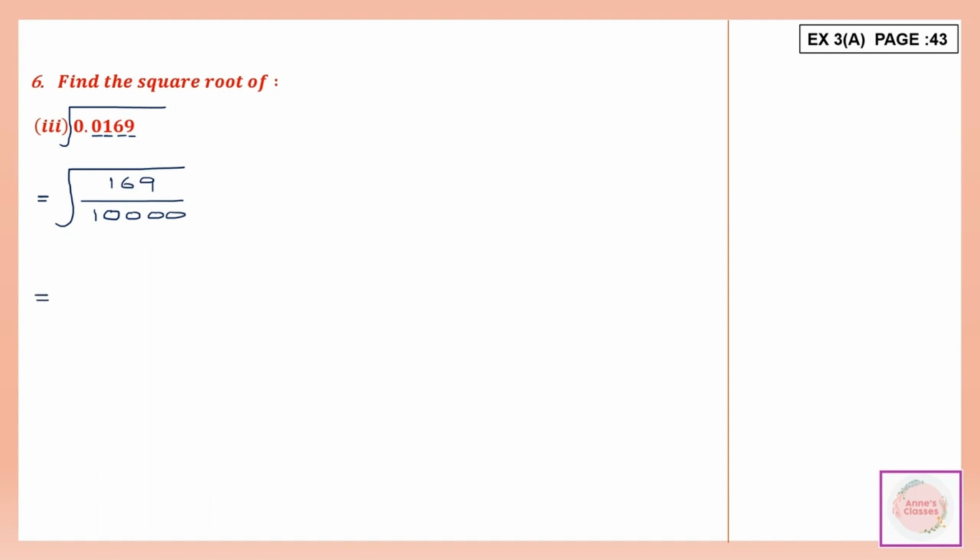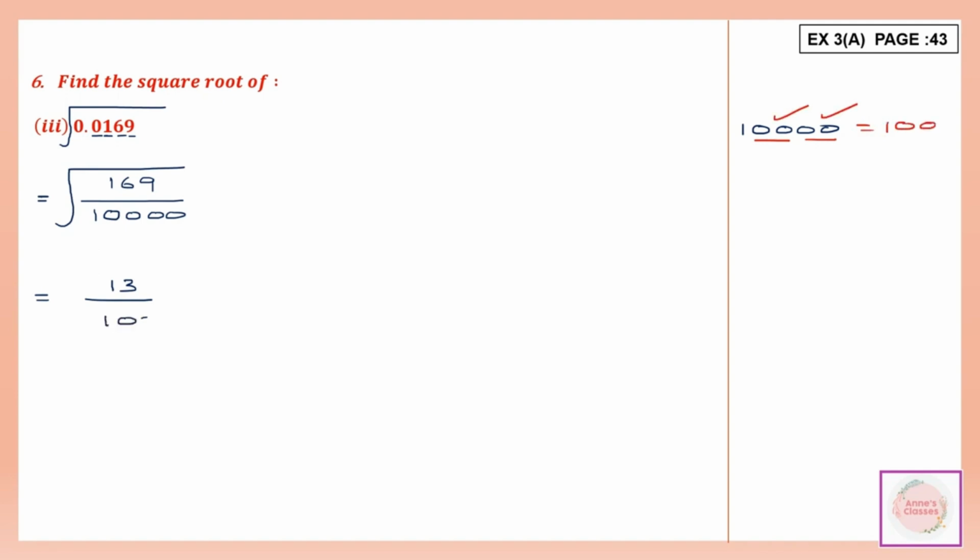Okay, now we already know the square root of 169. If you have learnt all square roots from 1 to 20, you will know that the square root of 169 is 13. And we also learned to find the square root of a number like this, 1 followed by 4 zeros. Remember, I said 1 followed by 4 zeros. Now take 2 zeros, pair it up. And so what is resulting is 1 followed by, take 1 zero from here, 1 zero from here. So that becomes 100.